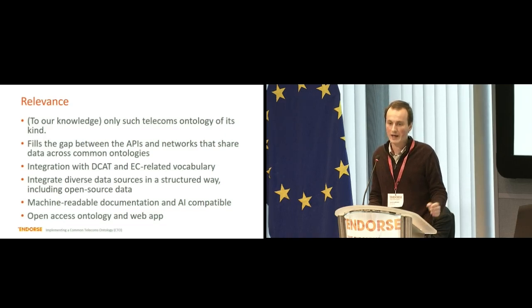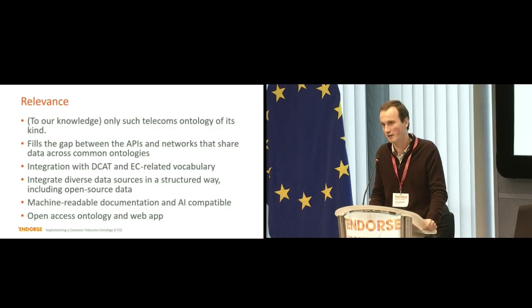We also added integrations with DCAT, so anything that's sort of a document, for example a news article, because we have a long history of collecting news articles, those are tagged with DCAT vocabulary as well. And yeah, we've got a web app, and the ontology itself is open access, because we would like some feedback, maybe if one day we get it from other smart people, on whether we are doing it the right way and whether there's anything we can improve.